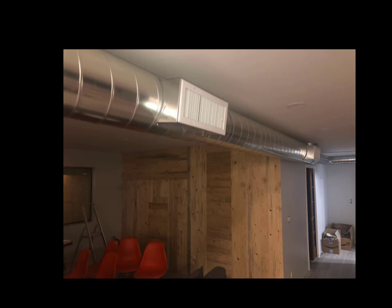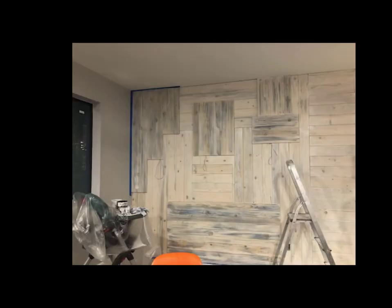In our kitchen, I consider it all one project, but we did our living room, our dining area, and our kitchen. Some of the things we did, as you can see, is this cool focal point wall. You can see it under the construction process where it was just bare wood, and then we worked on the whitewash and the blue over it, and it came out really awesome. We've had a ton of compliments on it. People are literally asking, who did that for you? Where did you get that done? We did that on a budget, for a piece that would probably cost $5,000, would be my guess, if you're hiring a professional. It cost us a fraction of that to do it ourselves, and it's an idea that was inspired by something we found online.